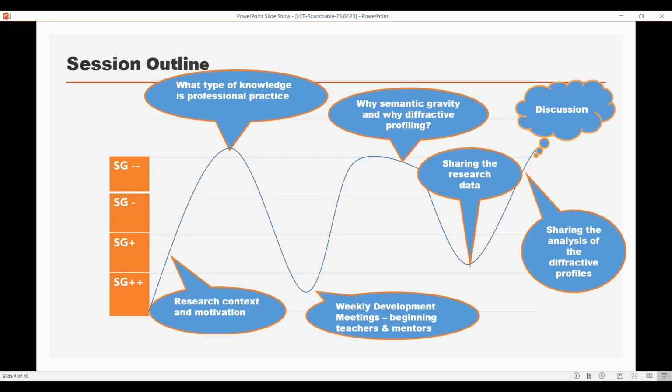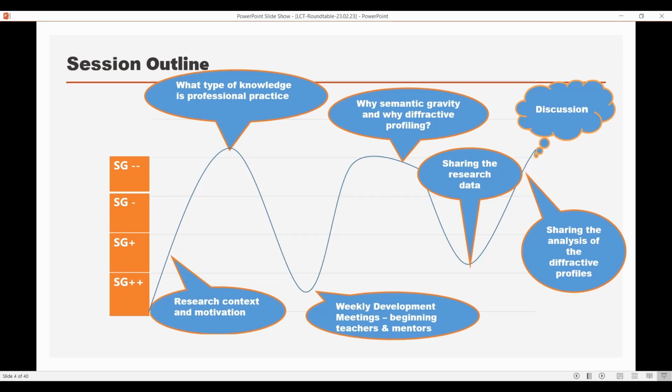For those of you who are familiar with semantic gravity, this is an attempt, and it is only an attempt, at a profile for the session and what I hope to do during it. I used a 4-part translation device, which I'll share in a moment. We'll start quite context dependent, with my own research context. We'll then become more gravity light and think about connections with concepts of professional knowledge, before coming back to my own context again and these weekly development meetings, the dialogues between two individuals, but perhaps also expanding the way that we think about those dialogues.